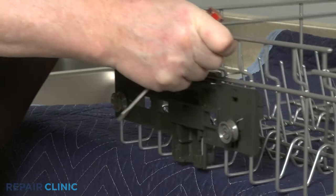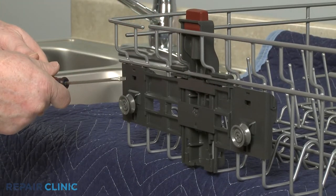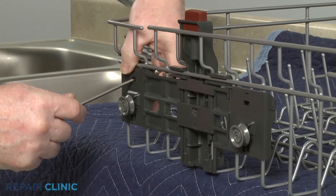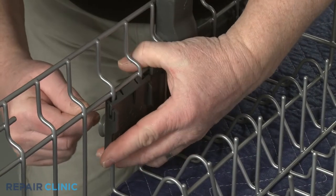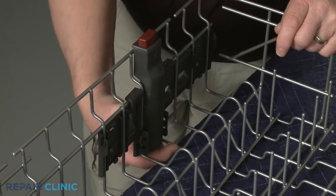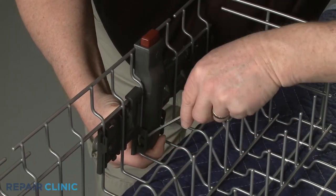Now insert the small flathead screwdriver into the two slots in the left side rack adjuster assembly to depress the tabs to release the rack adjuster clips. Use the screwdriver to pry the lower tabs outward, then pull the rack adjuster out from the bottom and pull down to fully detach.